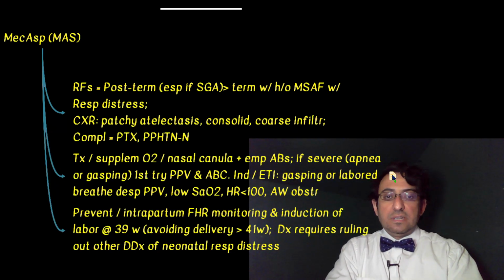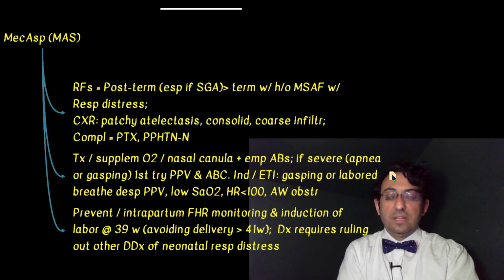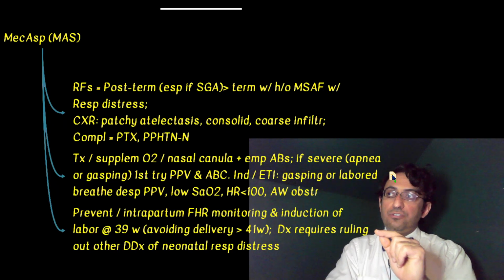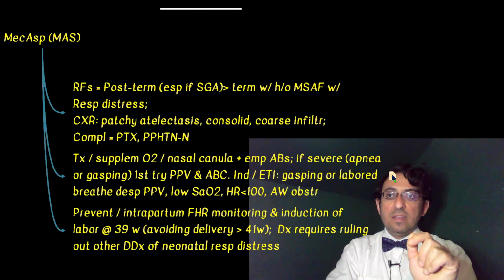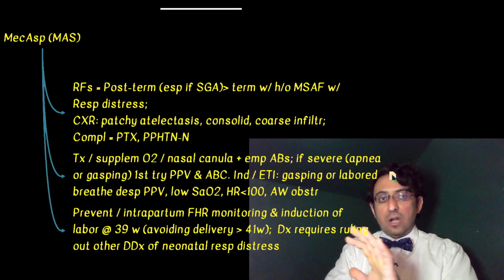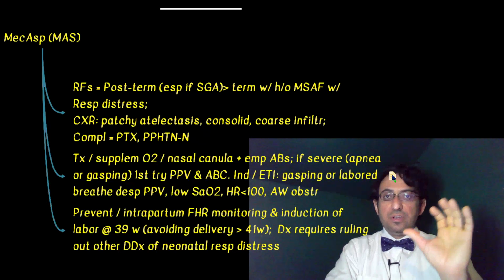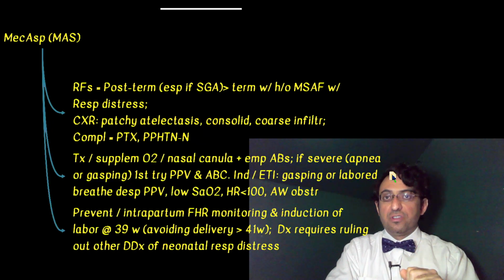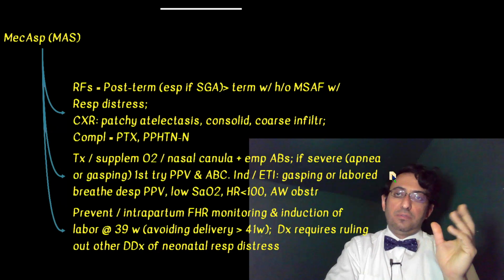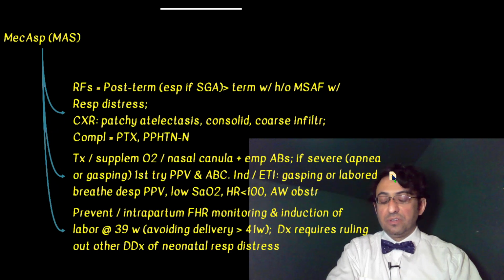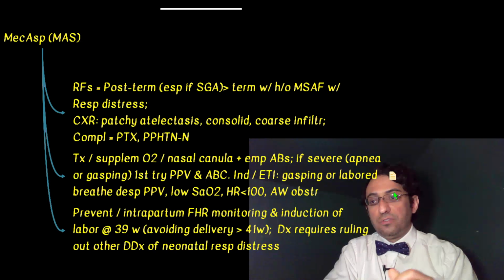Now, there is a very important factor in the management of meconium aspiration, and that is related to suctioning. What's the ruling? In a delivery in which amniotic fluid is stained with meconium, regardless of whether or not the newborn, the neonate, is vigorous or not, we should not use suction. So whenever you have a case of meconium-stained amniotic fluid with respiratory distress in a newborn, don't use suction. What other management point is important?